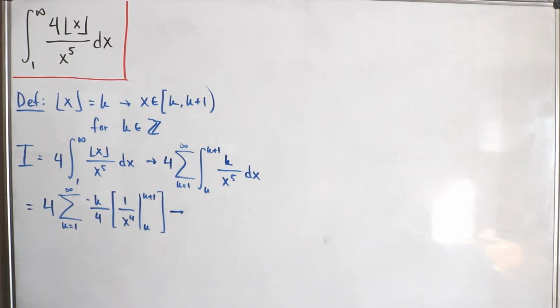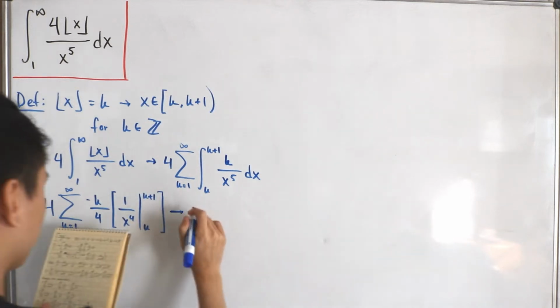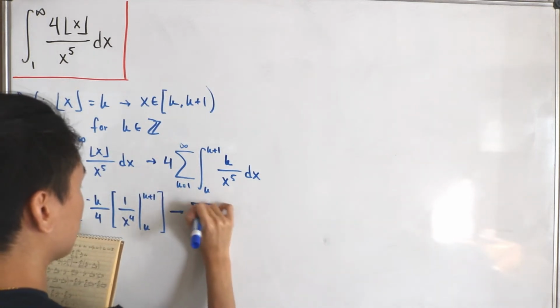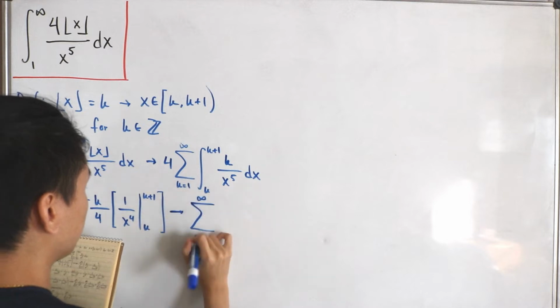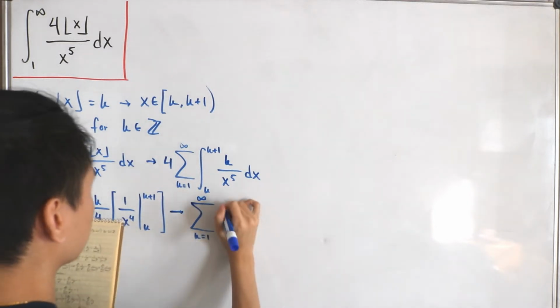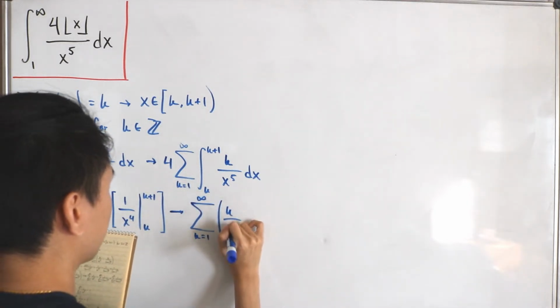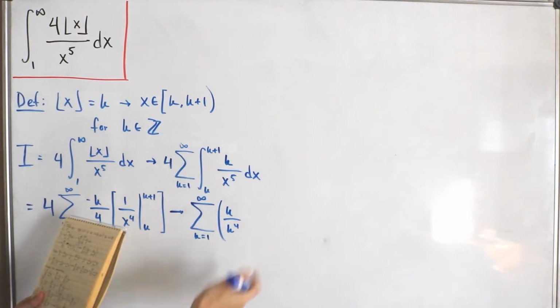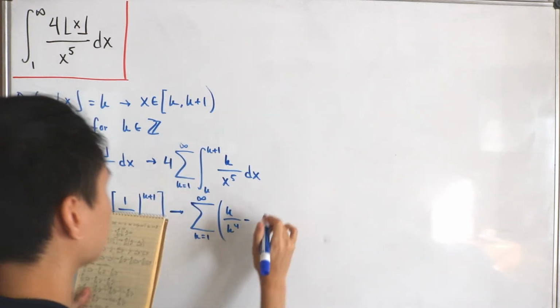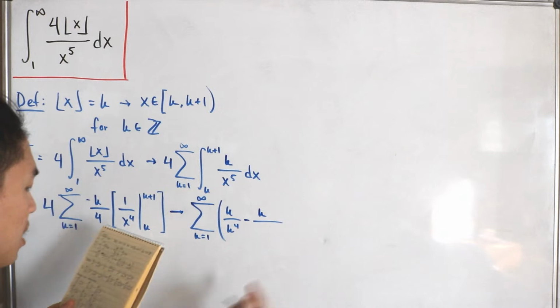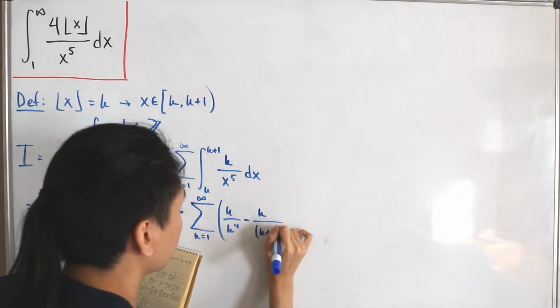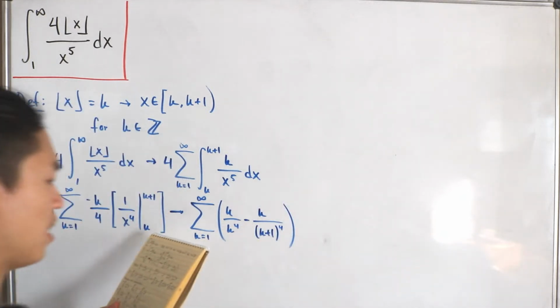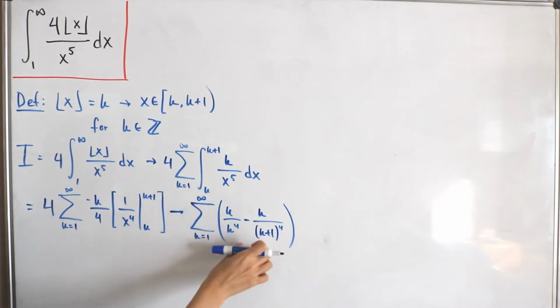And then simply putting everything together, the 4's will cancel, so that's nice. Now put in our bounds, and we'll have the following infinite sum, k equals 1 to infinity, which will yield us k divided by k to the power 4. I'll save the simplification for later, so we'll just leave it the way it is for now. And then minus k divided by k plus 1 to the power 4, right? So now this just leaves us to evaluate what's inside of our sum.